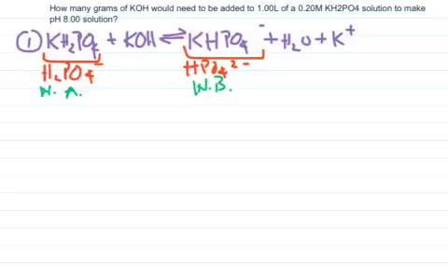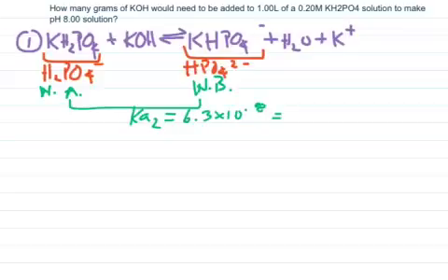That means I'm looking at using the Henderson-Hasselbalch equation. One thing I do need to figure out is the Ka. So we saw this before: because we're looking at H2PO4- and HPO4 2-, we're using Ka2 of phosphoric acid. And the Ka2 again was 6.3 times 10 to the minus 8, and I'm able to get a pKa value of 7.20. So now I'm going to find the buffer component ratio.